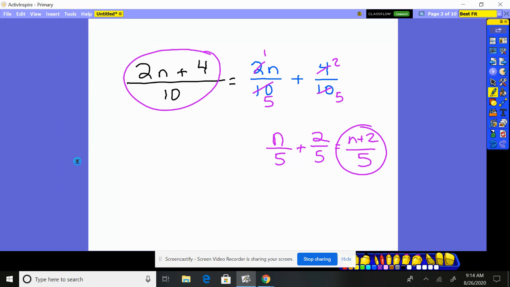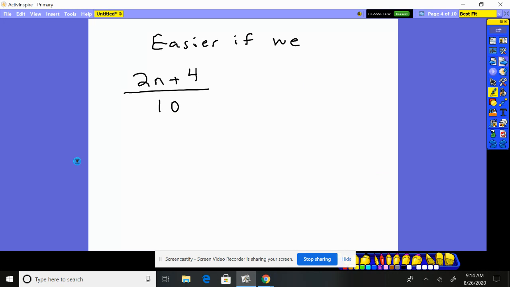Now, do we always want to break it down into its parts? Well, sometimes you do. But we do find that it might be easier if we simply look at this and look at the 2, look at the 10, and look at the 4 and say, hey, what can they all be divided by? Now, all of them have to be divisible by something. Otherwise, it's not going to simplify. And we'll look at that in a second. So I see 2, 10, and 4 all can be divided by 2. So it might be easier if we go ahead and say, hey, let's divide each of these by 2.